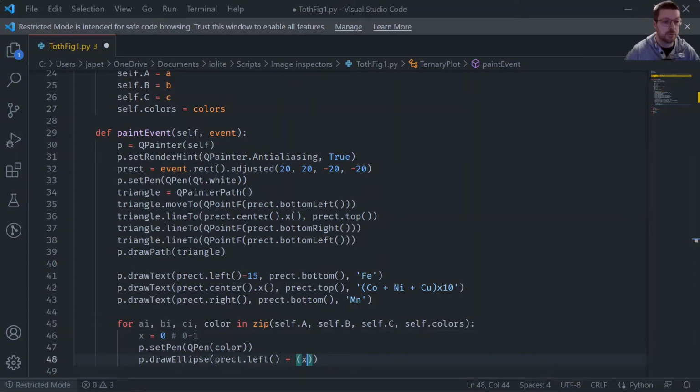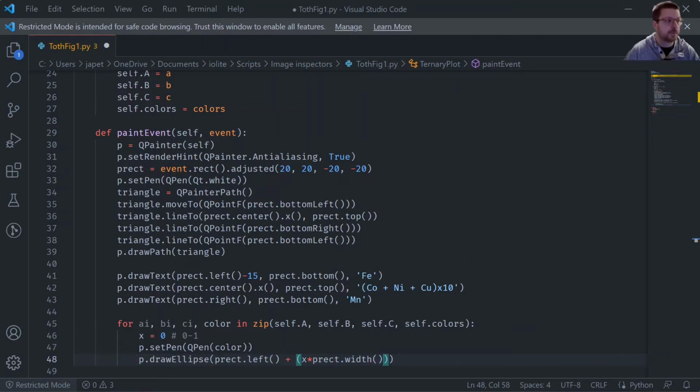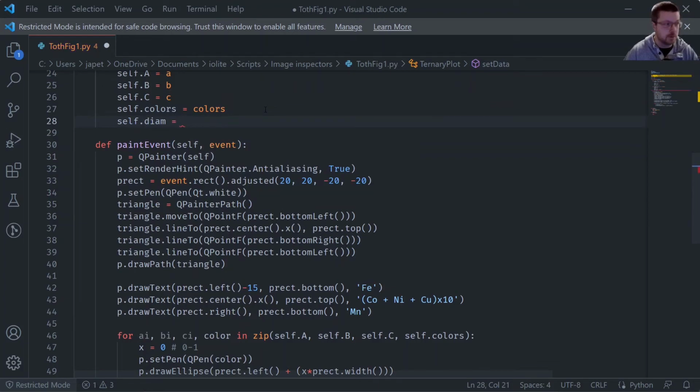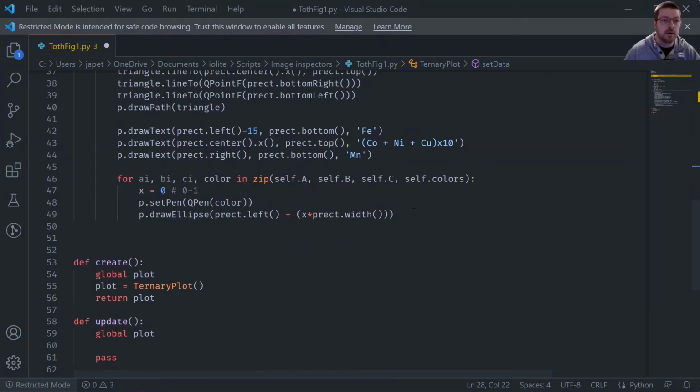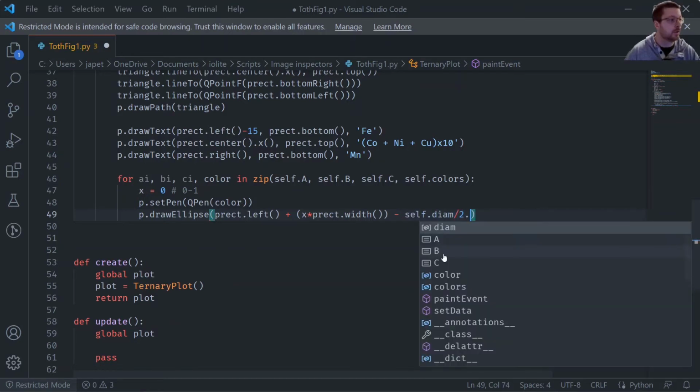So we're going to go x times prect.width. But then we also need to subtract the diameter. So let's also create a parameter here called diameter, and we'll set the default to 7, say. So in here we need to subtract half of the diameter, I think.